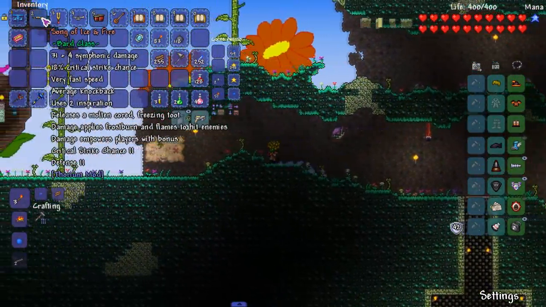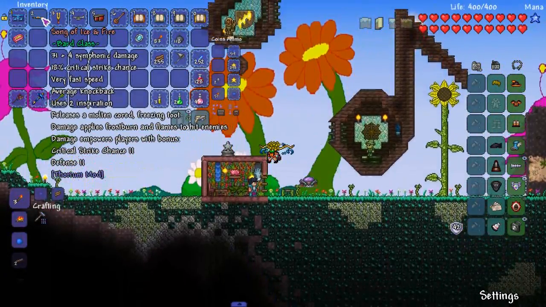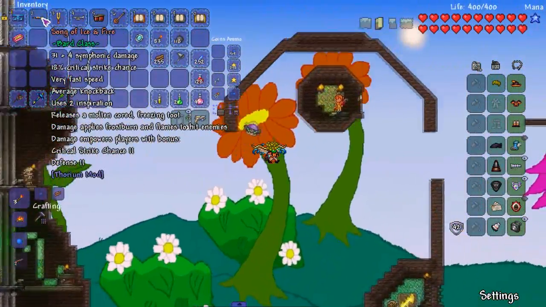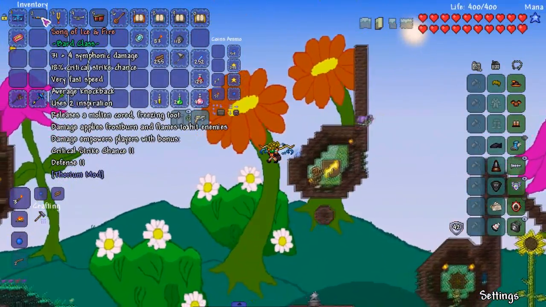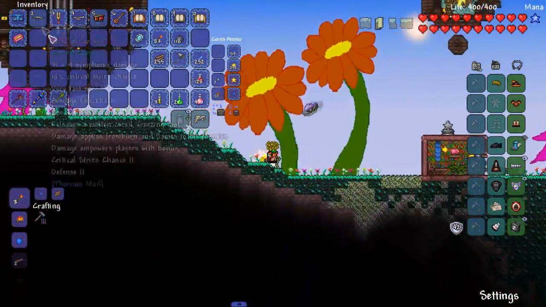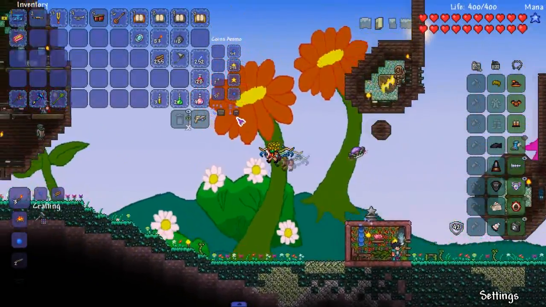So, Song of Ice and Fire releases a molten core freezing tooth. Damage applies frostburn and flames to hit enemies. Damage and power plays with bonus screen strike chance 2, defense 2. So it combines both of them. Which is dope. It's really good.